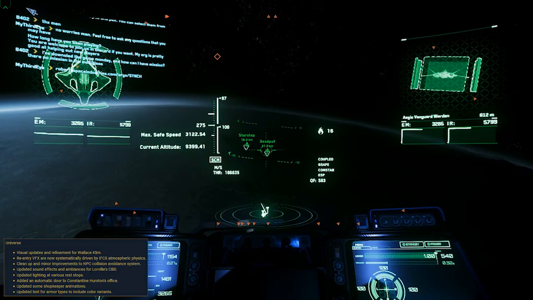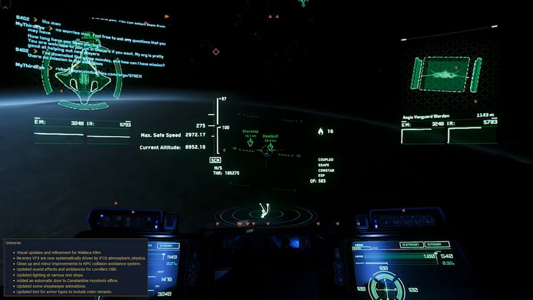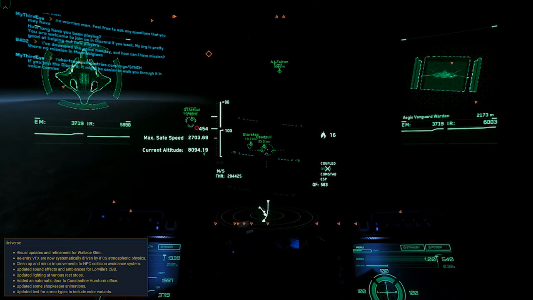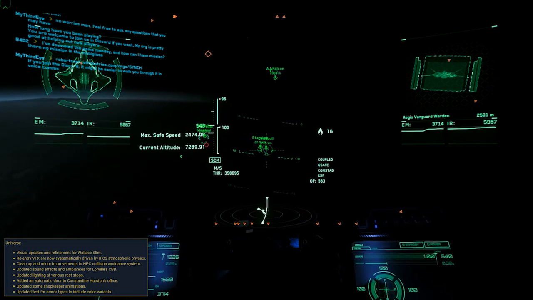Universe, visual updates and reinforcement of Wallace Climb. Re-entry effects are now systematically driven by IFCS, atmospheric physics. Cleanup and minor improvements to the NPC collision avoidance system.